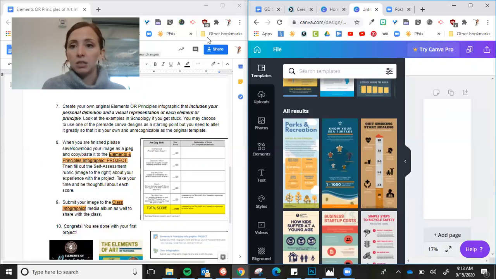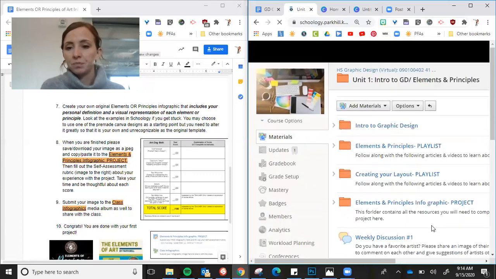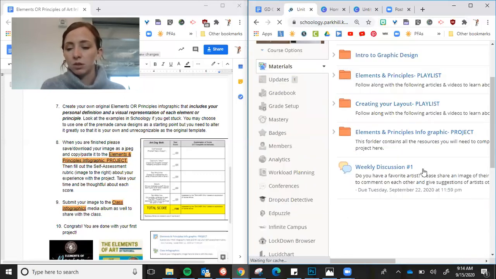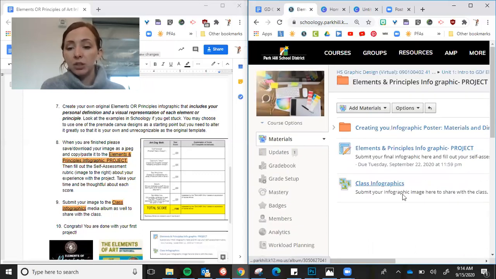We go back into Schoology. So back to the main project folder. So you will actually submit your image here in the class infographic so we can all see what other people did, but then you're also going to submit it right here.